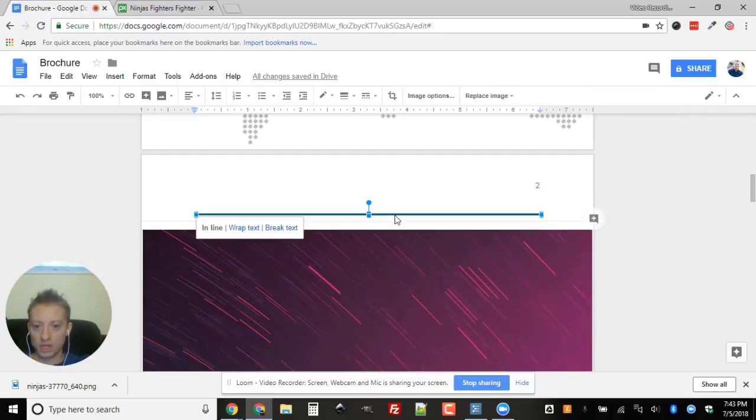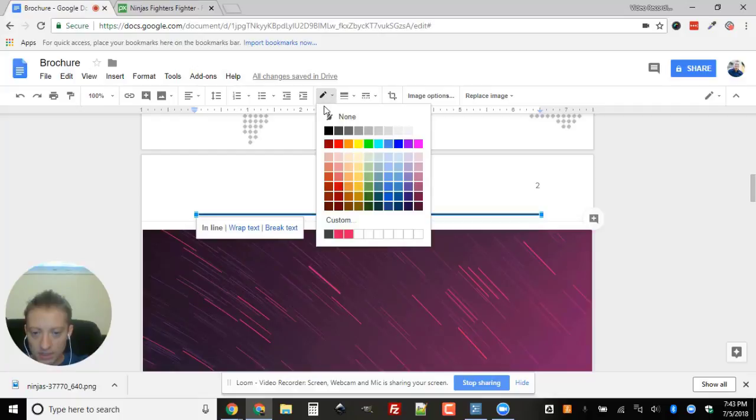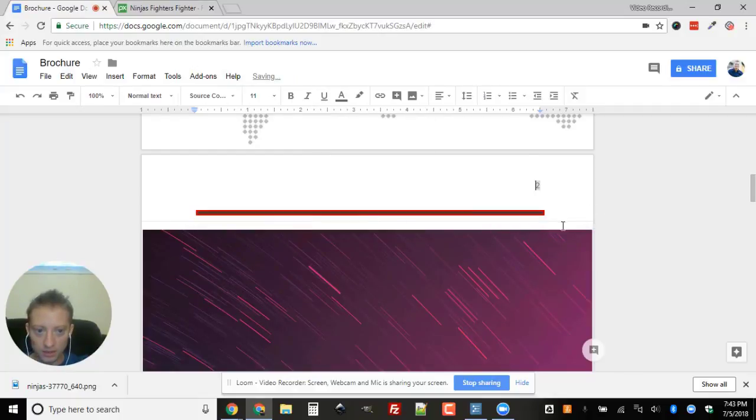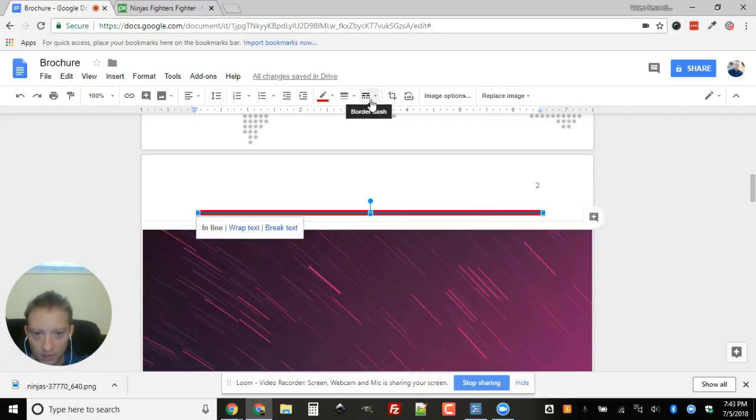We can change the color of these lines maybe. That would be cool. Can we do that? Is this it? Well, let's do it. Let's just make it red. Well, that was the border. Can I change the inside of the lines? Guys, we're learning this together. I have no clue how that works.